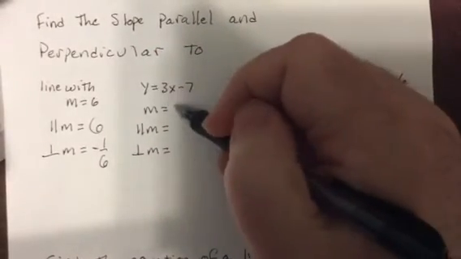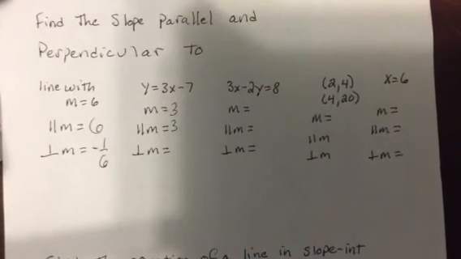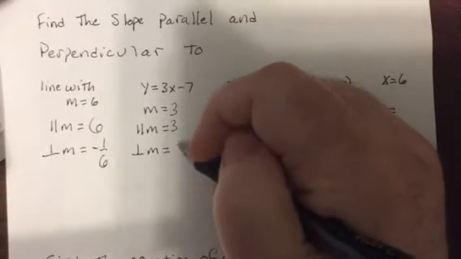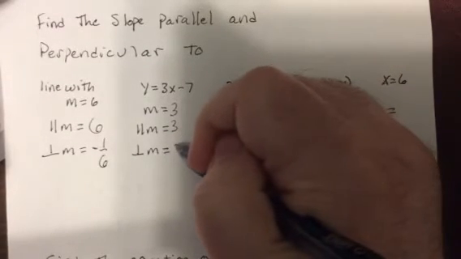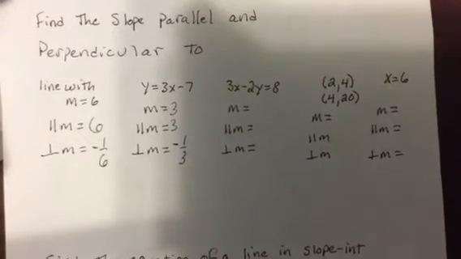The slope of this is 3 because it's solved for y. So then the parallel slope is 3. Oh, my goodness. It's the same. It's so easy. That's free points. Then the perpendicular slope, you're going to mess this up, so you might want to write the notes down. The opposite flip. Opposite flip. Say it with me. Opposite flip. Good job.